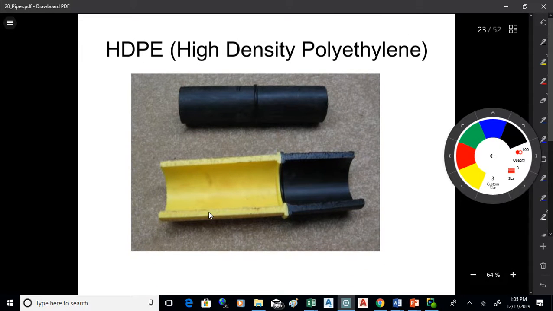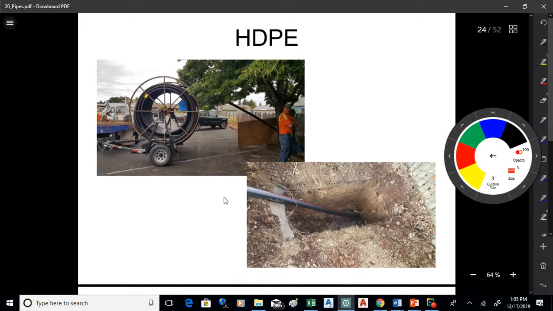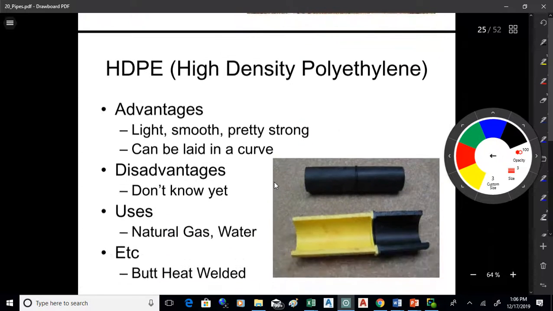Okay. Another type of plastic pipe is HDPE, which is a high density polyethylene. Looks something like that. Here's some people putting this in. So this stuff comes on a big spool. It's a long continuous spooled pipe. It's a little flexible too. So here they're kind of pushing it under the ground or pulling it. They're not doing a full excavation here. They're using this and running it through the ground from one point to another to avoid having to dig a big trench. That's a common use for it.